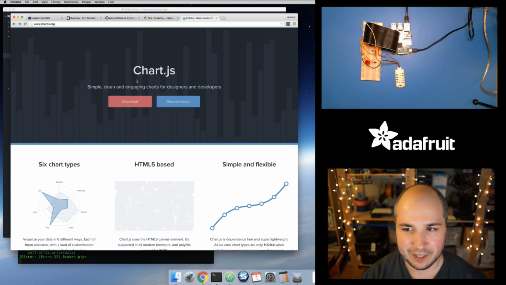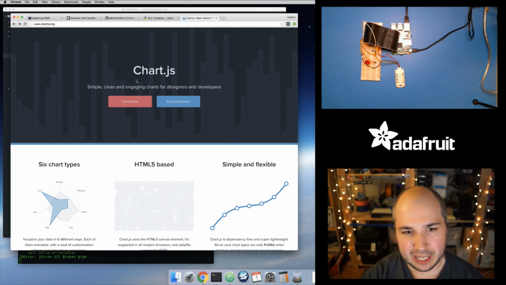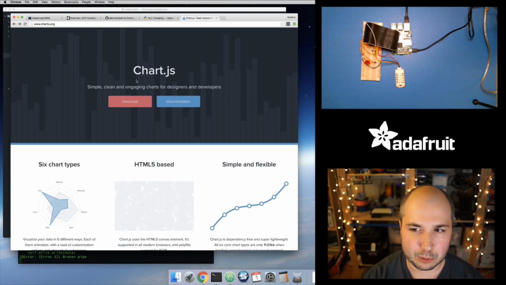And there are a ton of JavaScript chart libraries. There's no perfect library. Each one is kind of built in a different way. There's a really popular one called d3.js that a lot of people talk about and use, and it's a really neat library, but it's a little too low level in that you kind of have to build the chart yourself and add the labels yourself.